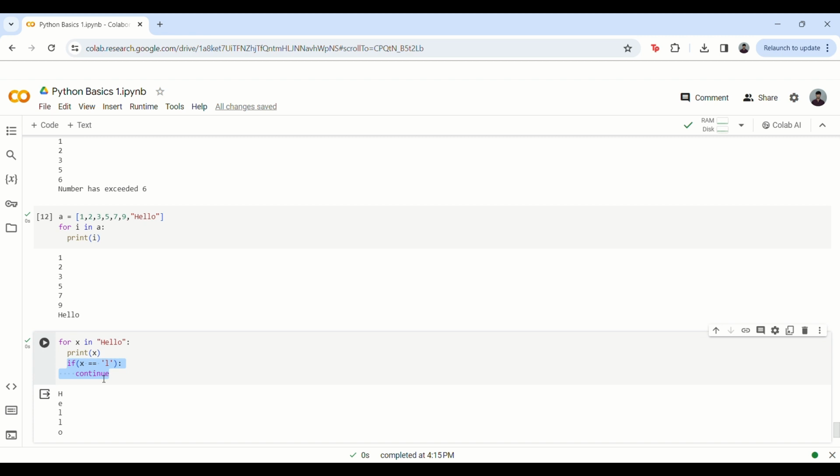Because we have a continue statement at the end, it means no matter what, all the other statements in the for loop are executed, and now we are just moving to the next iteration, and even without the continue statement we still would have moved on to the next iteration. That's why this print statement must be written over here to understand how the continue statement is used.